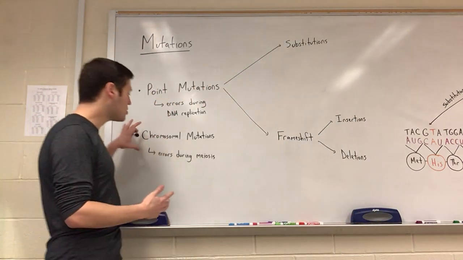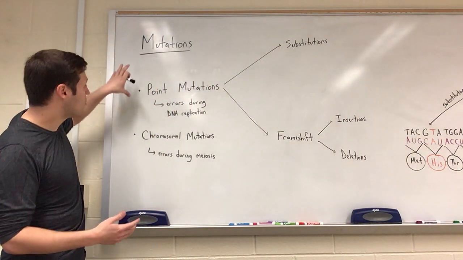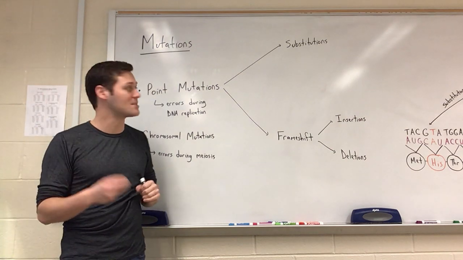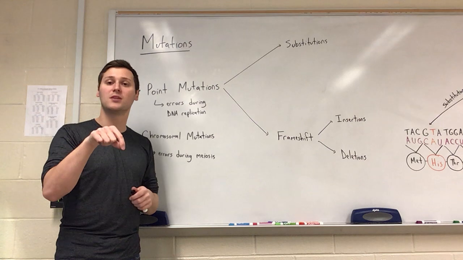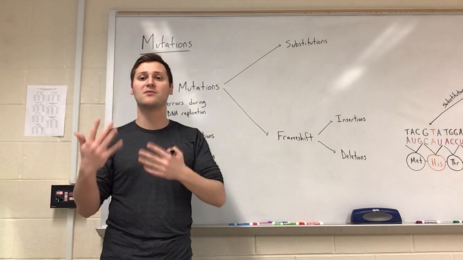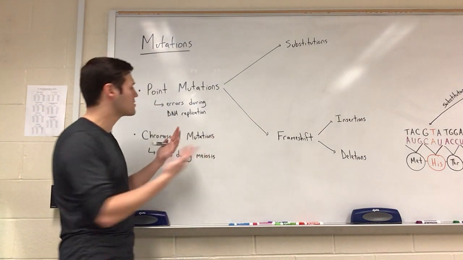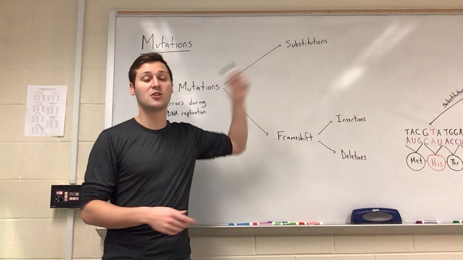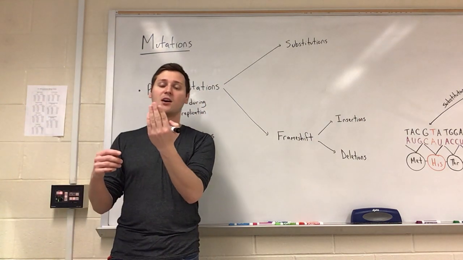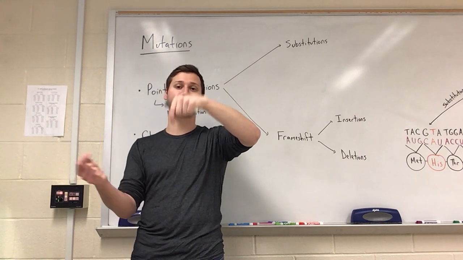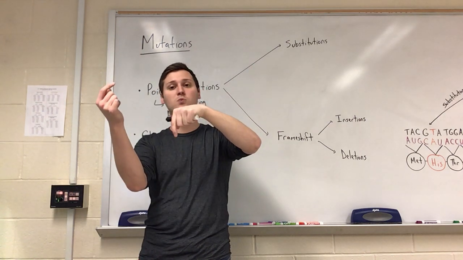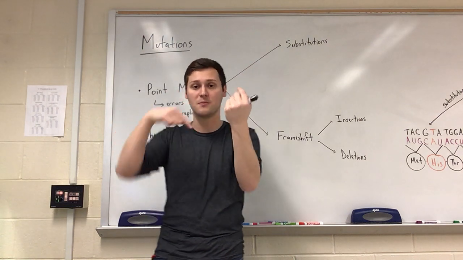So I don't want to focus too much on chromosomal mutations, but I want to focus mainly on point mutations. Point mutations, changes in single bases, single nucleotides, we have a couple different ways that we could do this. We could have substitution mutations. That's where you're supposed to put down one base, one nucleotide, but instead you put down another. So you're basically swapping one nucleotide out for another.